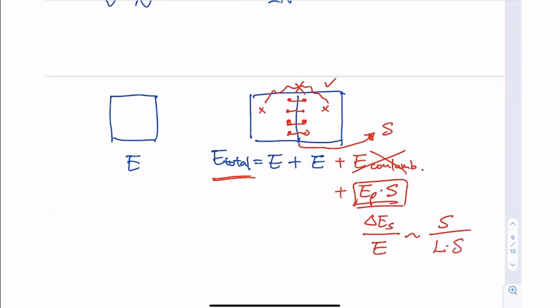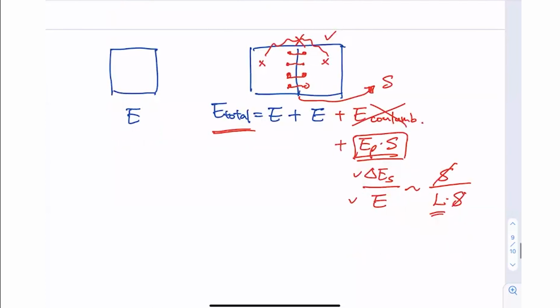Okay. But in the thermodynamic limit, when we consider the system to be really huge, this area will cancel out, and L is sent to infinity, then this ratio of the surface energy with respect to the total energy will become almost 0. So for short-range interaction, it is a very good approximation to say that energy itself is an extensive variable. Okay, so that's the logic behind when we say energy is an extensive variable. Okay, but there are cases where it might not hold.